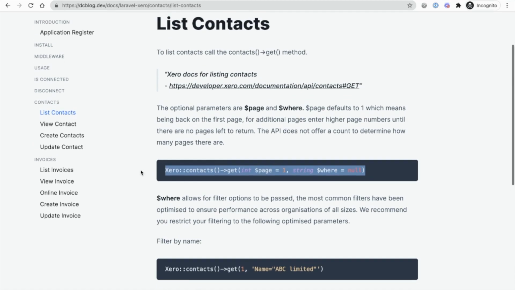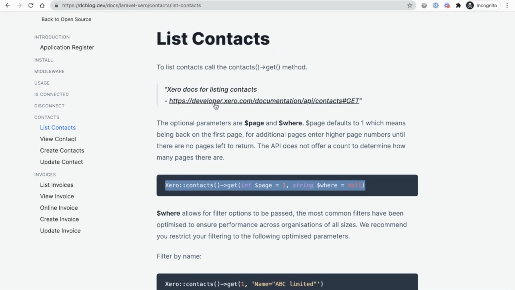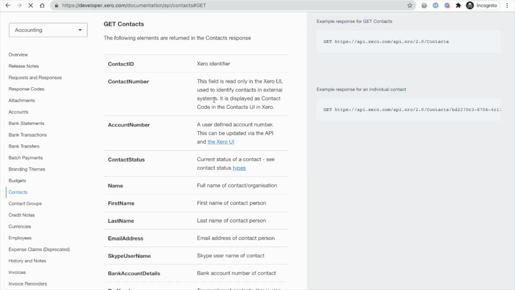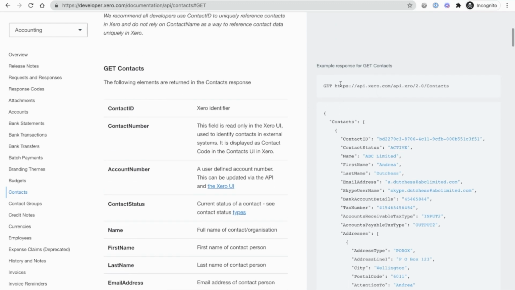The documentation basically goes through all the different options that you've got. And if you also look at the way this is set up, you can also look at the raw API, the actual API on Xero itself. So this first part of the URL is what's called the base URL. That's already set up within the package, so you don't need to put that part in, you just put whatever is after it in. So you can put in contacts, for instance. So it is quite useful to be up and running.